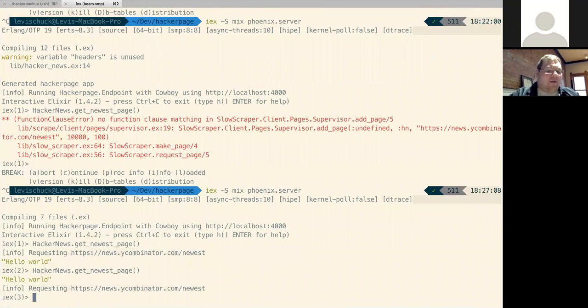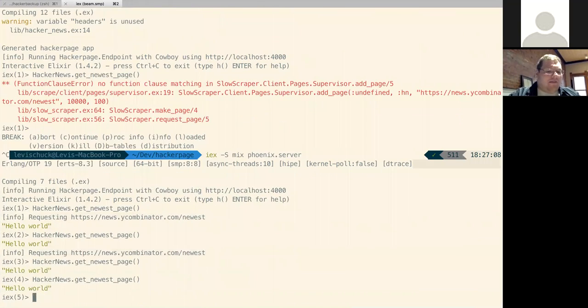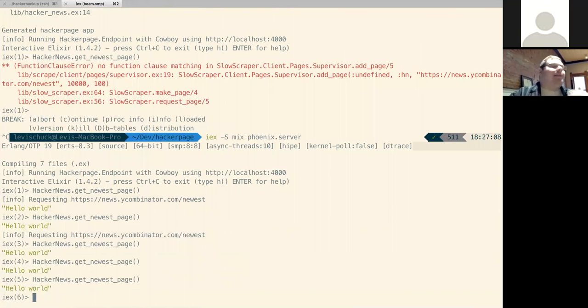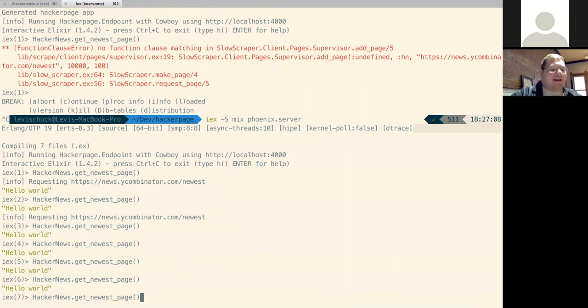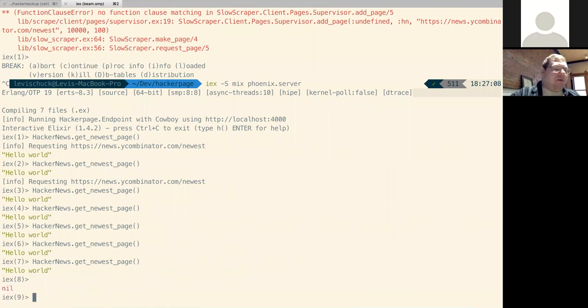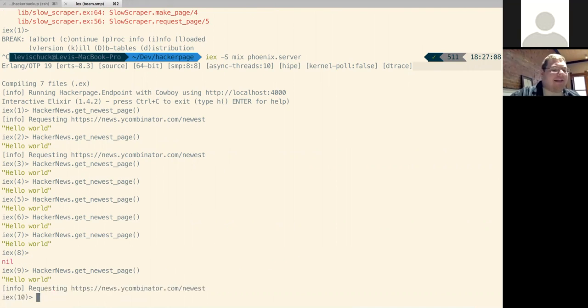Now, because I wait a while before saying something is stale, because this is the behavior of my library, I can keep requesting it, but it's not going to be stale just yet. After 10 seconds, however, it will say that it is stale and it will request a new page. But because I said I'm not going to wait any time, it in the background will request a new version of that page.